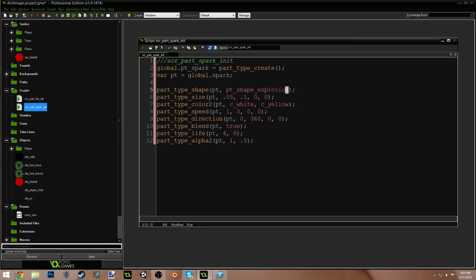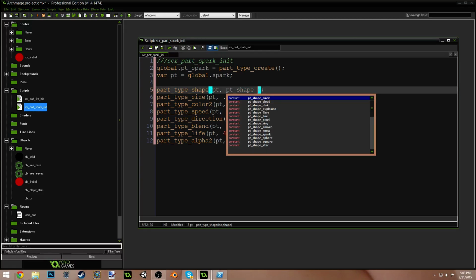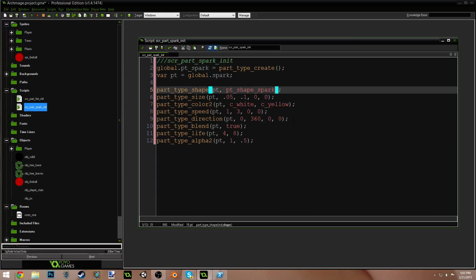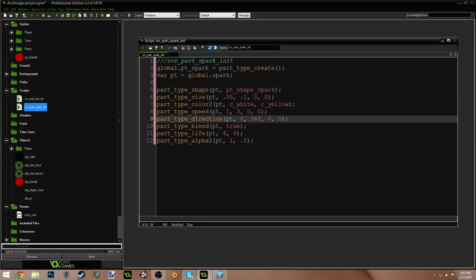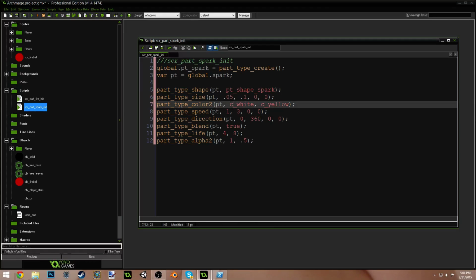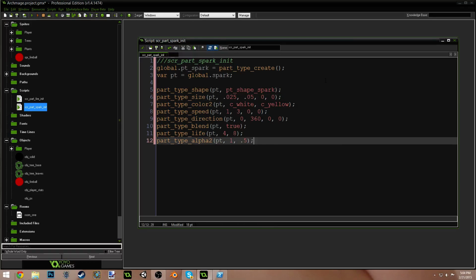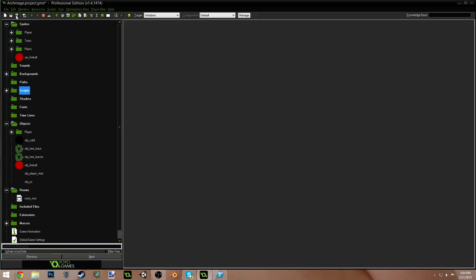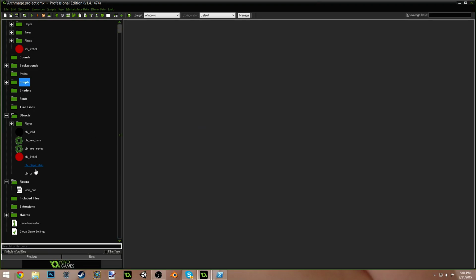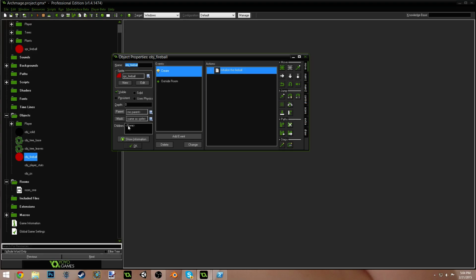For the shape, instead of an explosion, we're going to do, which one was it? Flare. No, it wasn't flare. Spark. Yeah, that's why I've named it spark. pt_shape_spark. We're going to have to make the size a little bit smaller. So make this 2.5 here and maybe this 0.05 there. I know for a fact we're going to have to mess around with these values. Trust me.